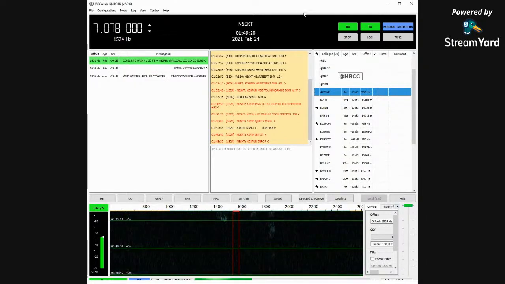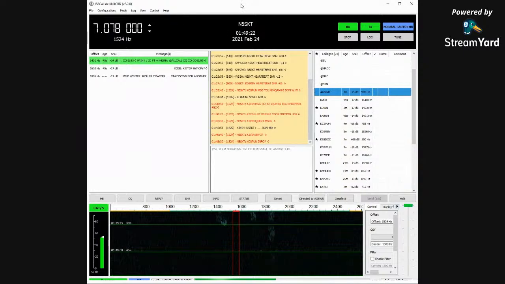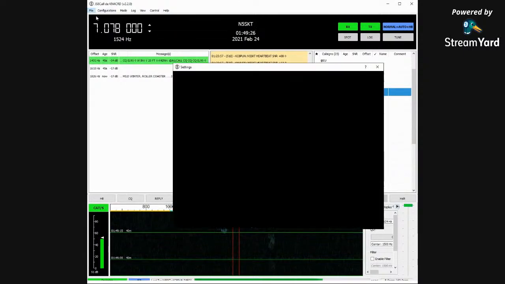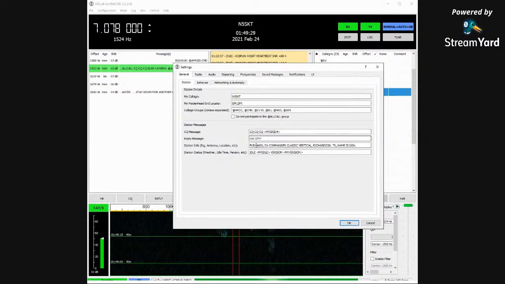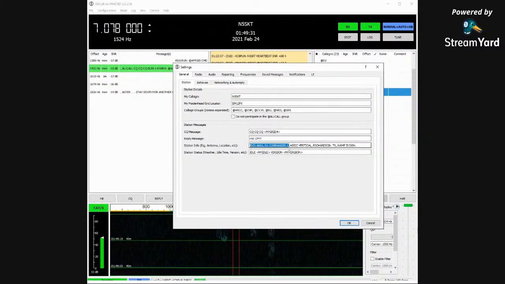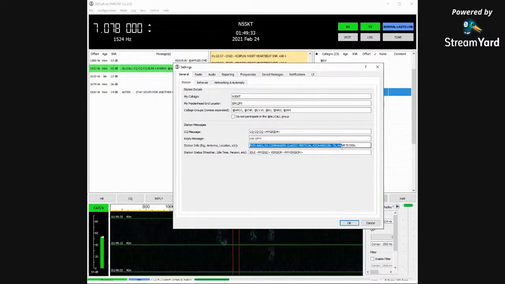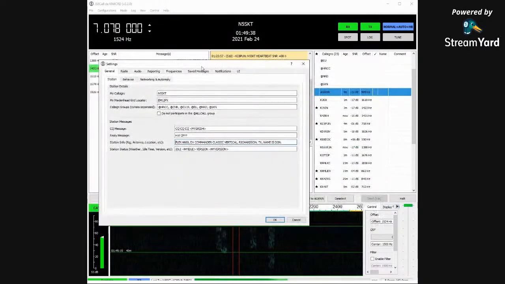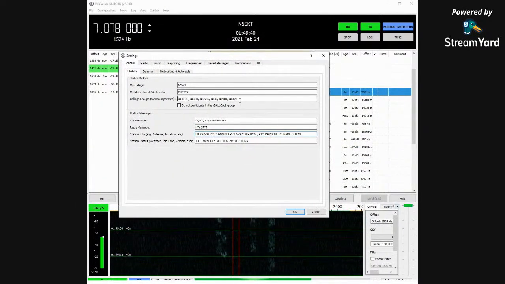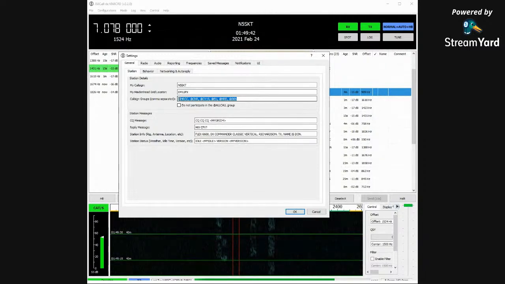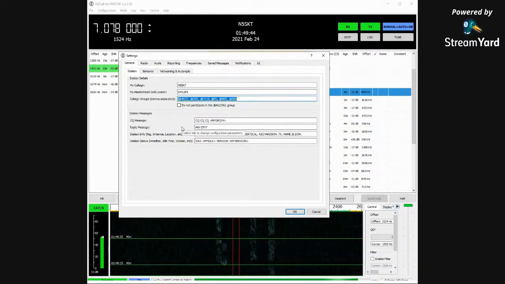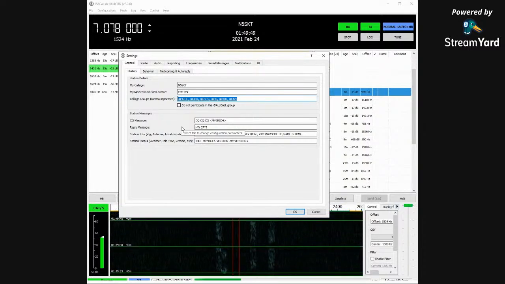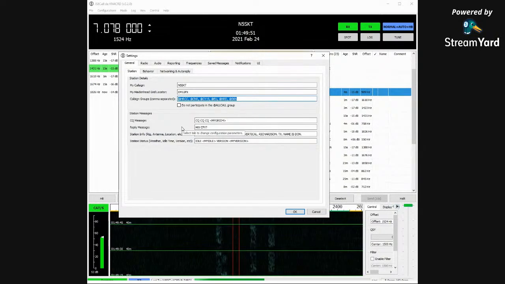Let me show you, because I'm not sure either of these guys are going to respond. Go into file settings. In this very first thing here, here's what I was talking about, station info. That's what gets auto sent when somebody sends you a query. And up here are groups. I'm a member of HRCC, CNR, CV19, EU, NRD, and SKN.